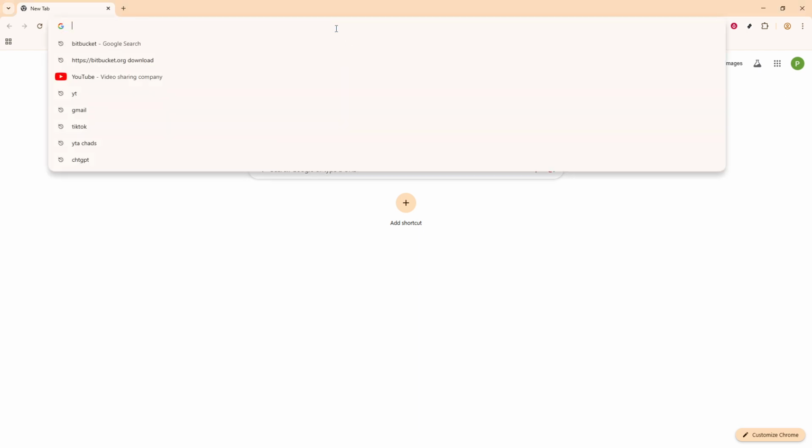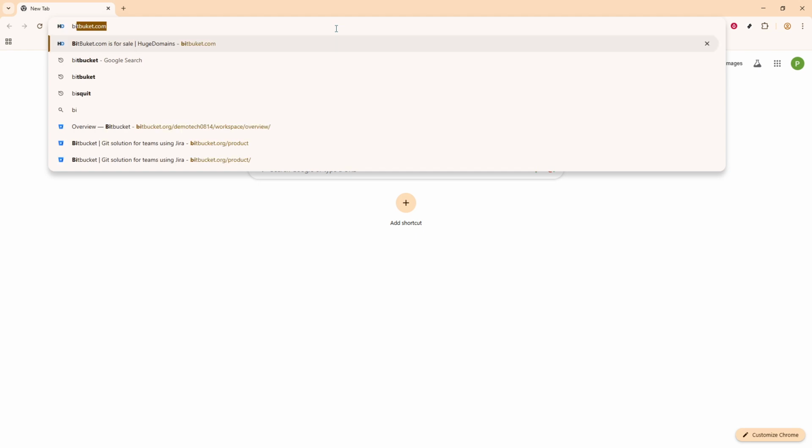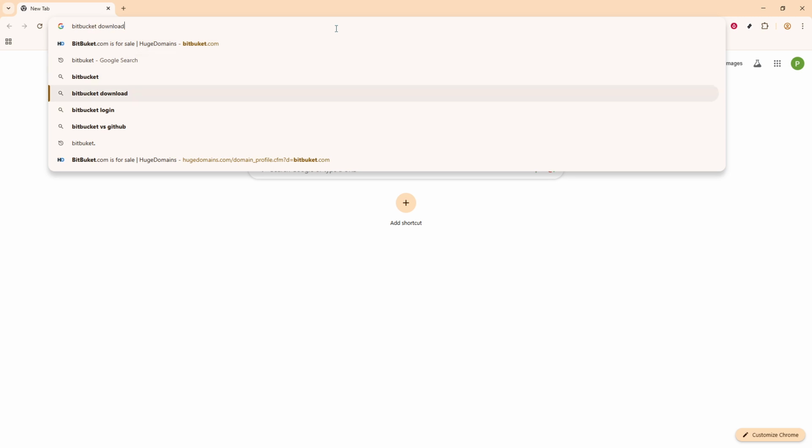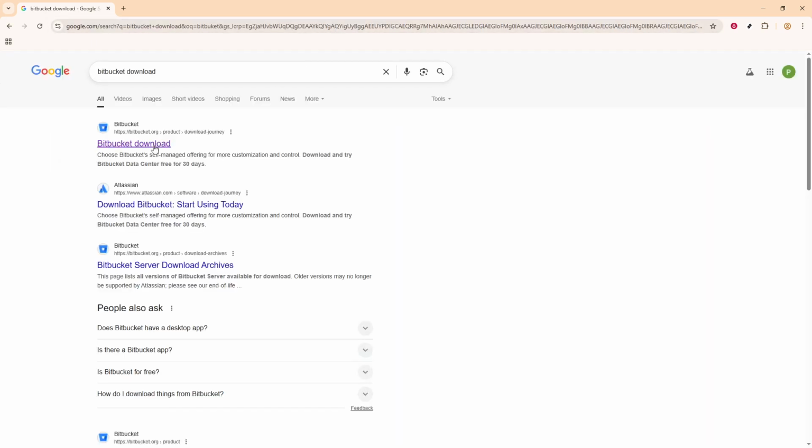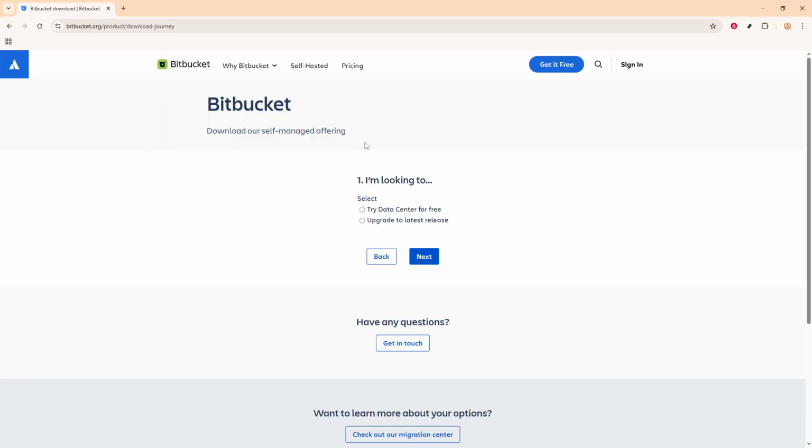First, you'll want to open your preferred web browser. Simply go to the address bar at the top, type in bitbucket.org, and hit enter. On the Bitbucket main page, you'll notice a welcoming interface designed to make navigation intuitive. Look out for a prominent sign-up button on the home page, often highlighted to catch your attention. If you don't already have an account, this is where you'll begin.